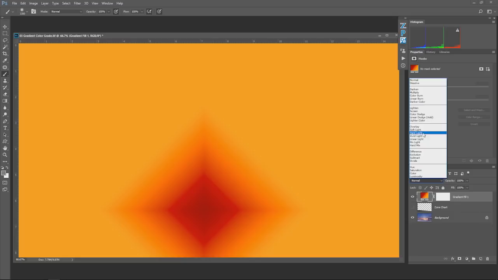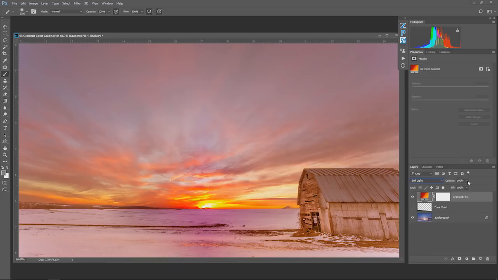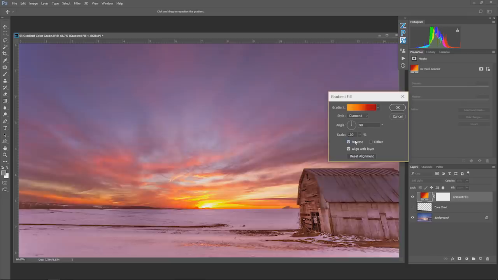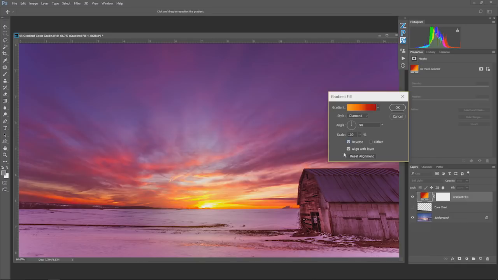Well, if you change this to soft light, as we've done with our adjustments in the past, and you drop this down a little bit here, and then we double click this, we have this cool thing right here called reverse. So I can reverse this so that that's now yellow in the middle and it's got this nice red around the sides. Look at how beautiful that is. I don't know, that was so simple. You know, so you don't have time to come in here and do that? You don't have time to make an action and press play and do that?